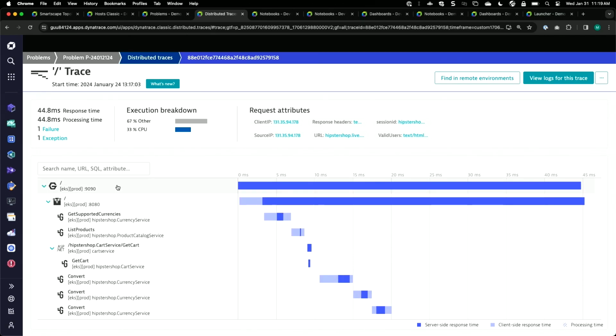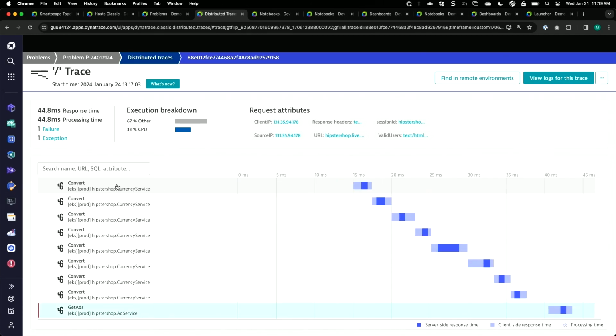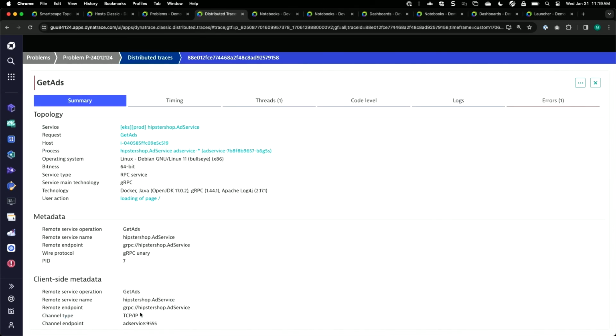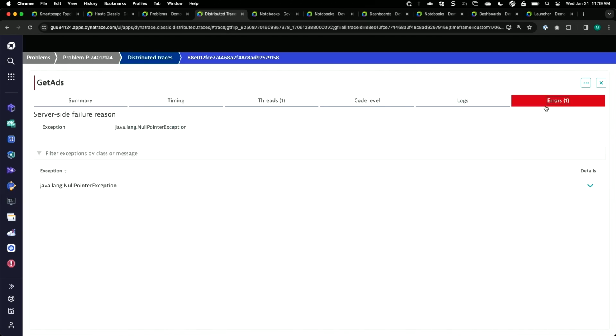So here I can see as the transaction passed through different levels of my application, through my web tier into my backend application tier, at every stage where my time was spent, what was happening, and where I have an error or an issue. I have the ability to come down in and see this for individual requests as well.